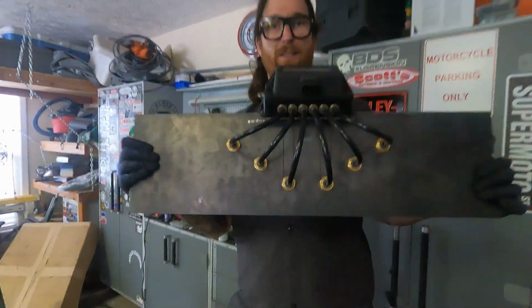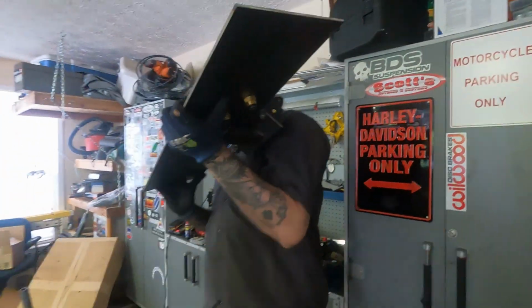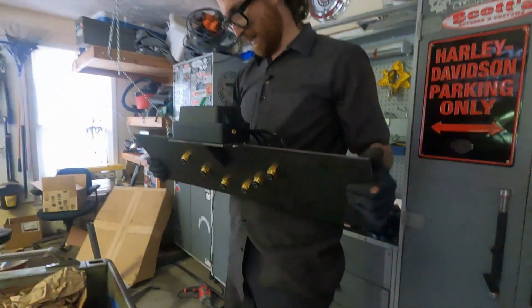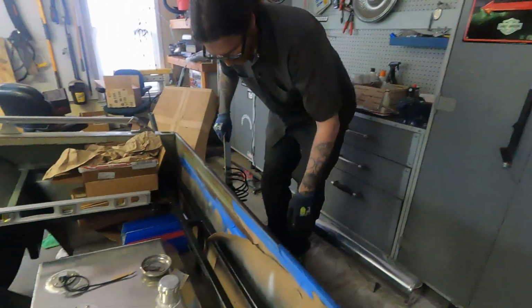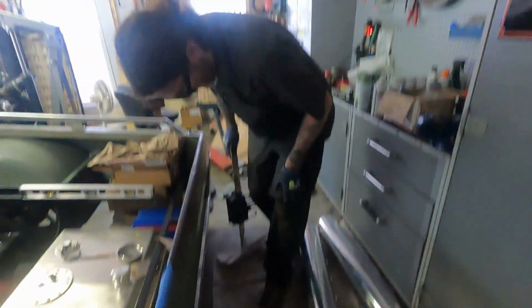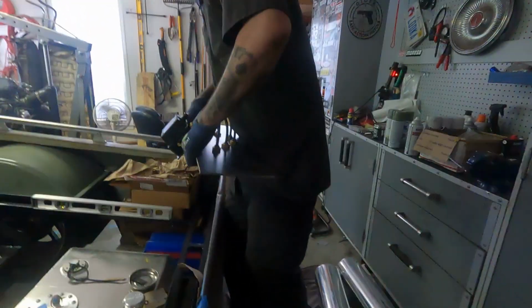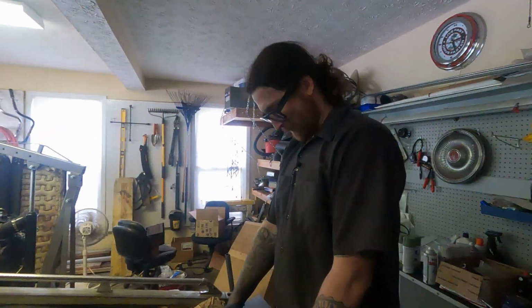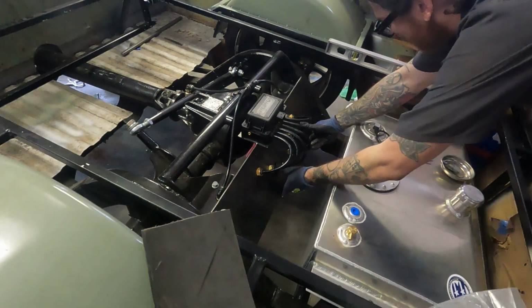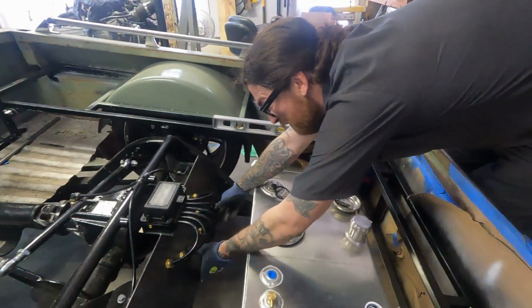Okay, don't do that with the camera because that footage kind of sucks. So that's cool. And my plan with this, let me see how it's mounted on the back there. My plan is to move this tank out of the way so I don't kick it and break it. My pants ripped all the way up the side. You do that all the time. I'm going to bolt this right here. I'm going to bolt it to the back plates. That way it's removable so I can work on my rear end.